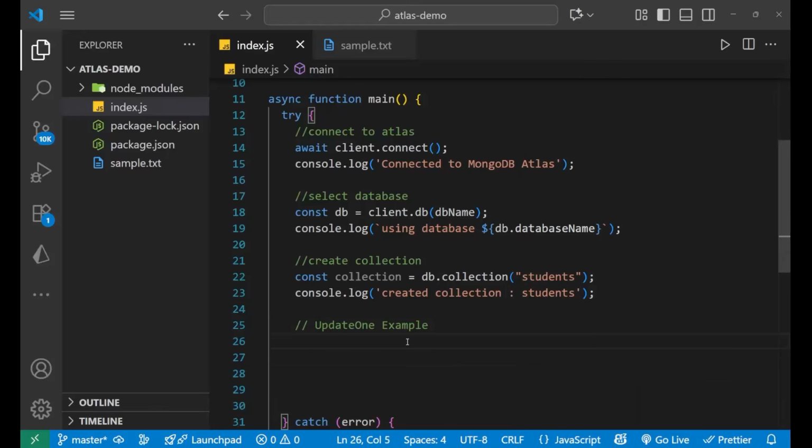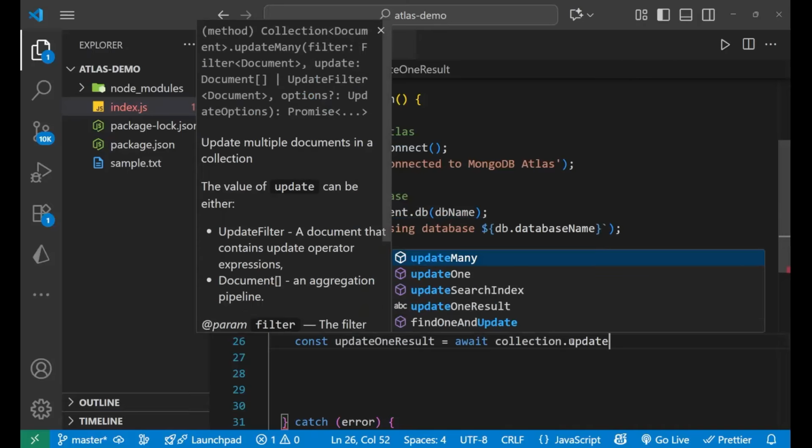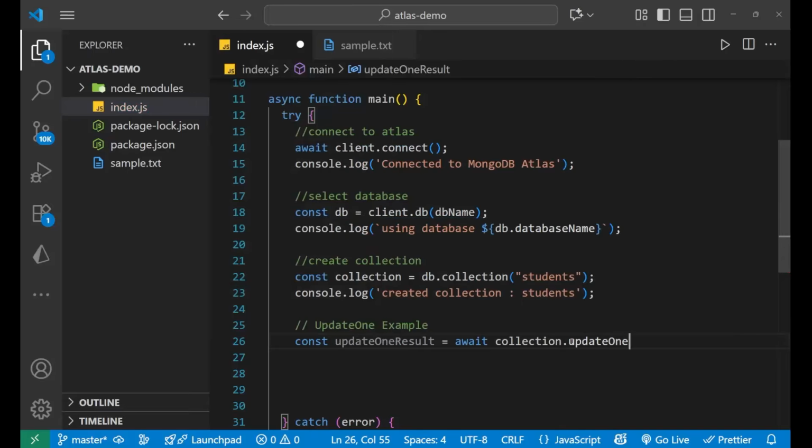So for the update one, we will write here const updateOneResult equals to, now inside of this I'll write await collection. This collection is holding my students collection, right? So yeah, collection, after that dot updateOne like this.